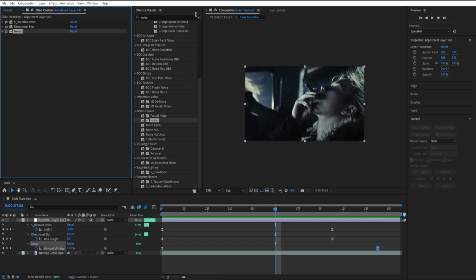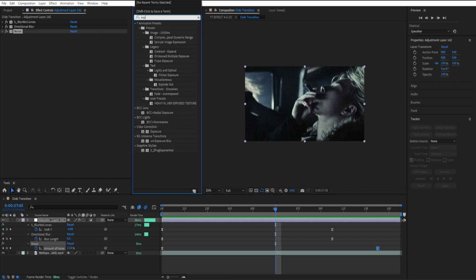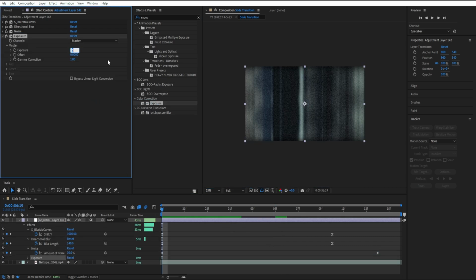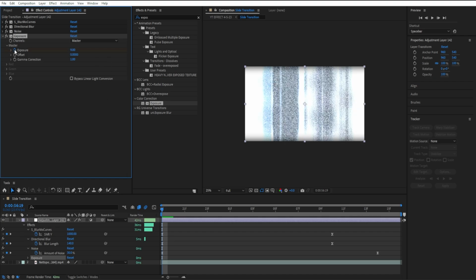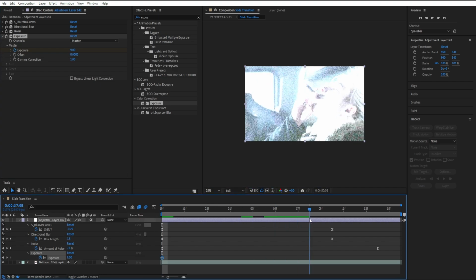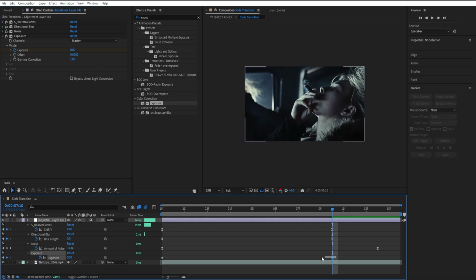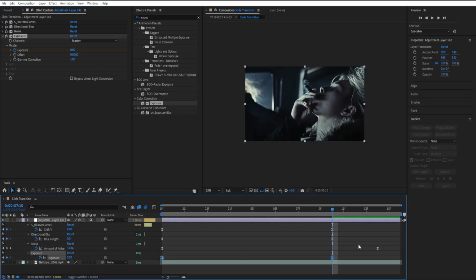I'm going to close out our effect panel. Then I'm going to add exposure. Drag it in. You can just add any number you want right here. It depends how bright you want your flash to be. So I'm going to add it at 9. Click on our little stopwatch right here and open up my timeline. I'm going to put it on 0 right here on a second keyframe. Highlight both keyframes and easy ease it.